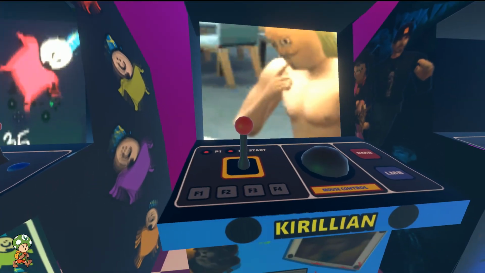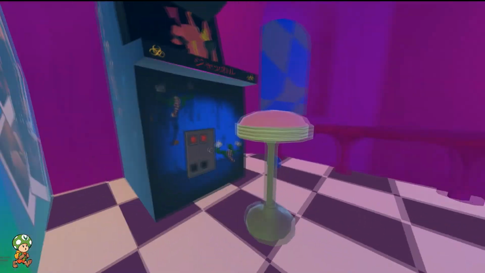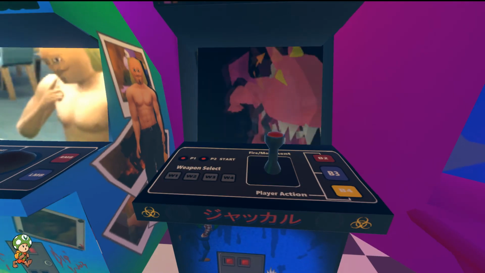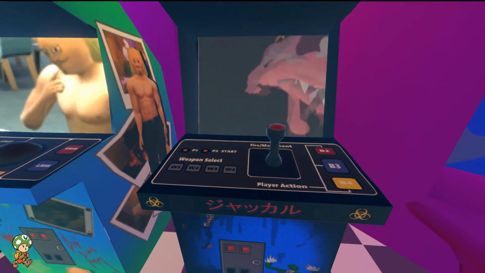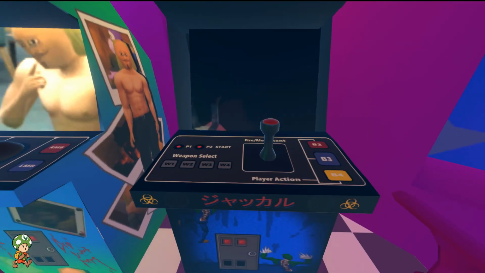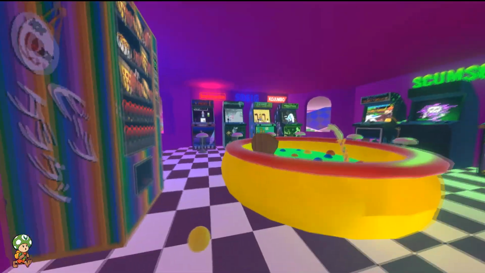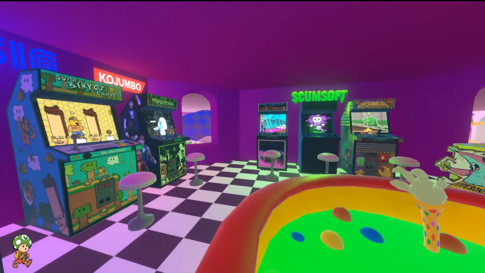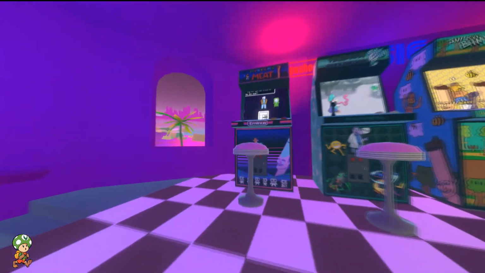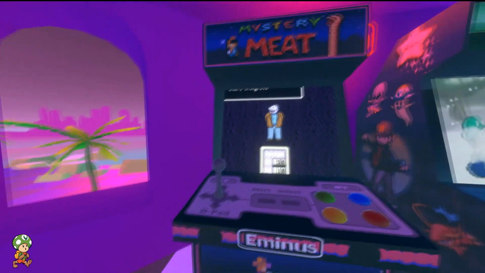This uses that PC layout that I had for the Scumsoft games. This one I based on first-person shooter controls, but I modified it to fit Resident Evil in a way too. I think I used that for one other game. I'm not sure, that might be the only game I used that on. But it has a control stick and buttons for shooting and stuff like that.